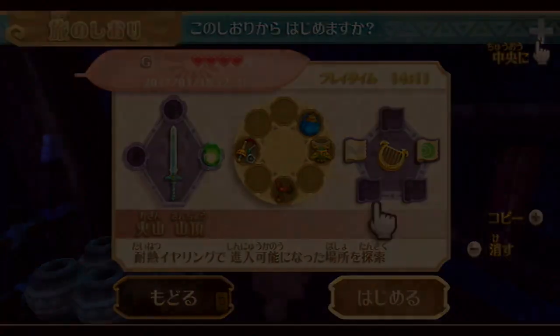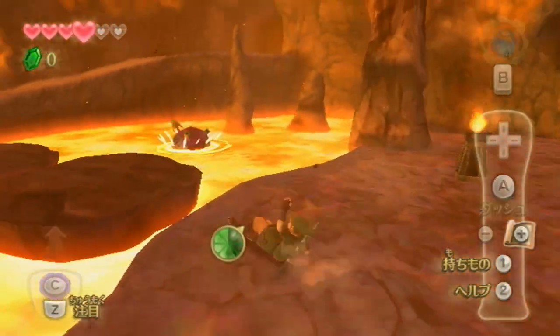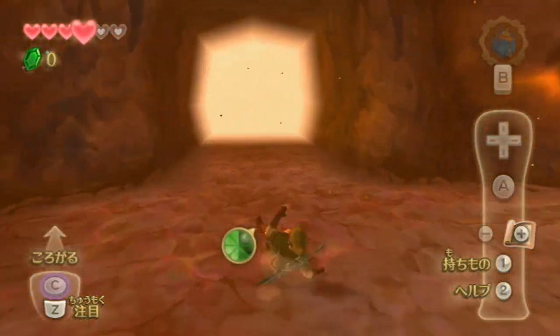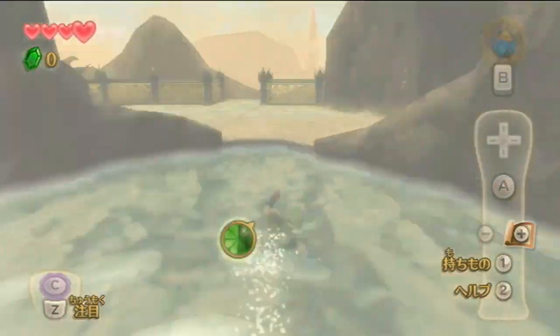Start file, roll and collect Gratitude Crystal. And now we have set the flag for the flames to be down, but we haven't committed it yet, so the flames won't actually be down if we go into the next area. So I have to commit them first, which I'll be doing by just bonking into this waterfall to reveal a fairy.